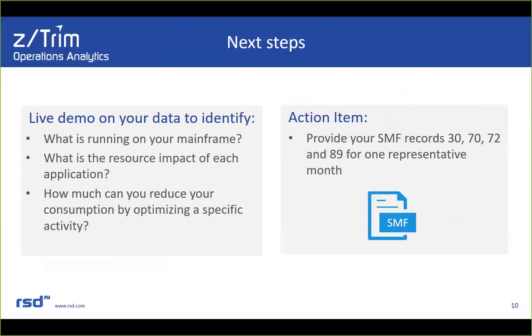Use the SCRT to identify your R4HA peak for the month, perhaps your peak month of the year. Pull your SMF records for a 1-month period, and ensure that period includes your typical R4H peak. You can provide the SCRT and SMF files to us, and we will schedule a ZTrim demo using your data. And if you have an interest in that, you can certainly contact Mark or I, and we can provide a little bit more information. We have a specification sheet with some more information and what the process looks like.